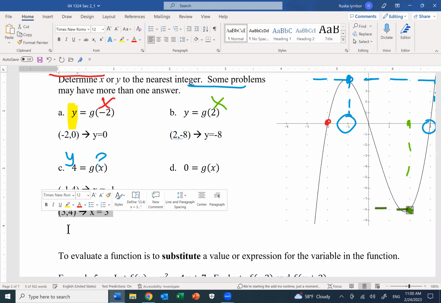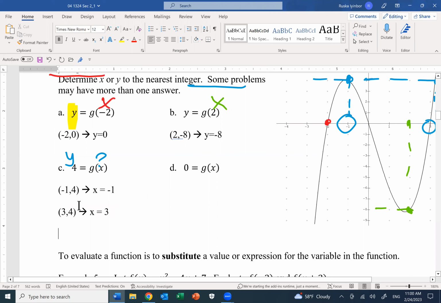And it's okay. Sometimes you can have two x values for the same value of y, but the x's should all be different. So when they ask you to find x, there could be more than 1, depending on how the graph looks. But for each x, the y coordinate always has to be only 1. Okay, then you're going to look at the next example.